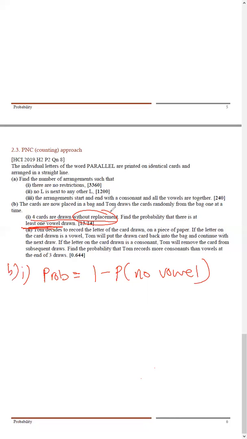So what happens if I take the vowel first, or the no vowel first, or the consonants, or the non-consonants first? I don't care. If you have understood what I said in the first part, I don't care whether it's replacement or no replacement, I can still do it the same way. No order, counting: 1 minus number of required over number of total.